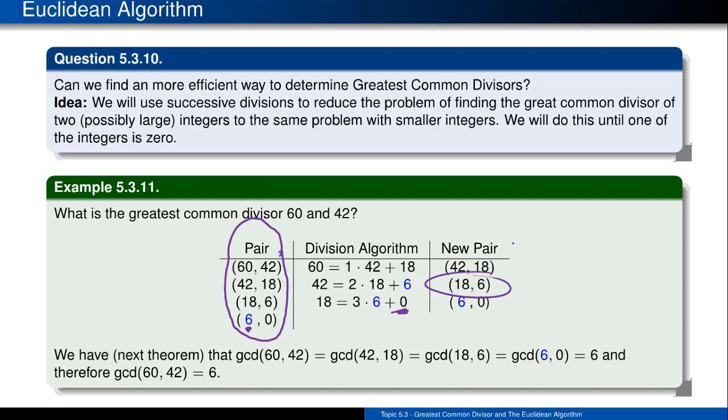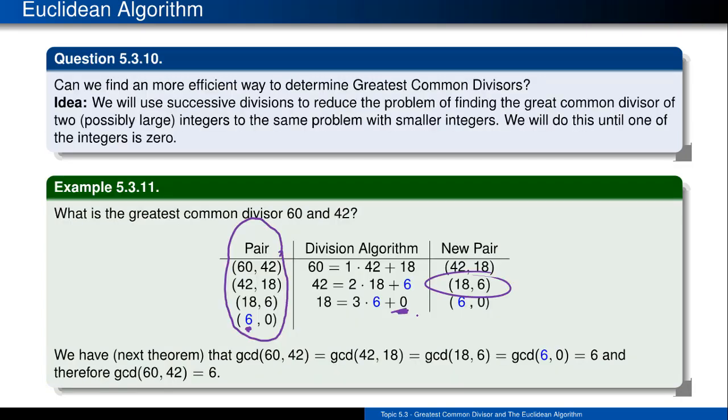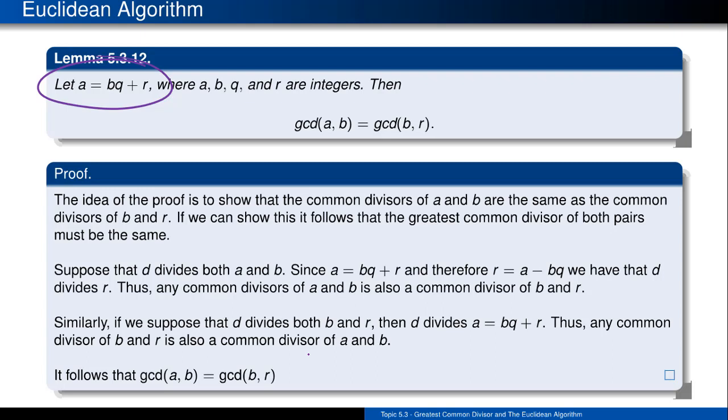The reason for this, and this is exactly the guts that makes this Euclidean algorithm work, is knowledge about this division algorithm statement. If you have something that looks like A equals BQ plus R, which is exactly what we have in the middle step of all of these division algorithms, then the greatest common divisor of A and B is going to be the exact same thing as the GCD of B and R. So I can shift my focus from my initial pair A, B to this pair B, R. And that's what's happening in this case.